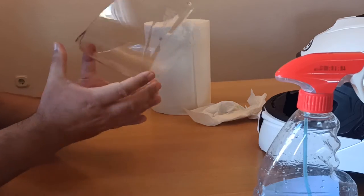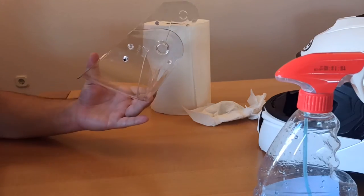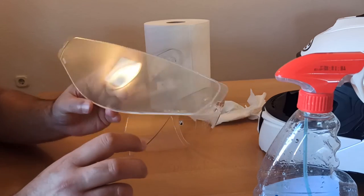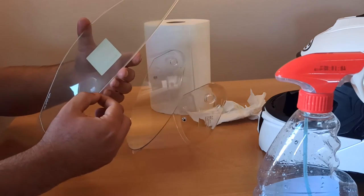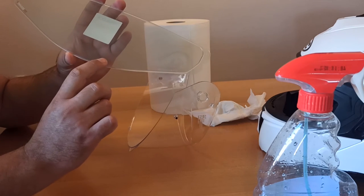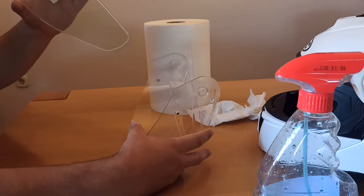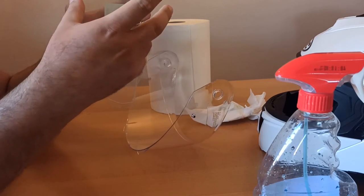And here you can see two screws, two pins. Those two pins are going to hold the Pinlock. And the Pinlock has two sides. One side has a silicone seal. That's the side that goes to the visor. And this silicone seal needs to seal perfectly, because it is going to form a pocket area between the Pinlock and the visor, like an air pocket, and it's going to prevent fog from forming.